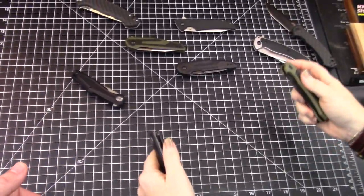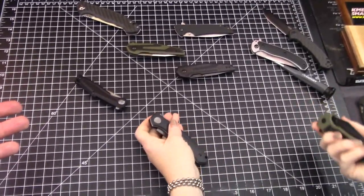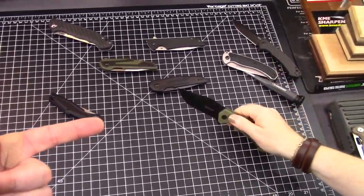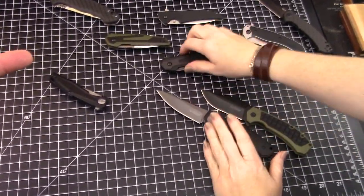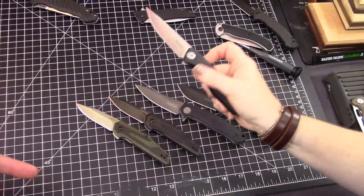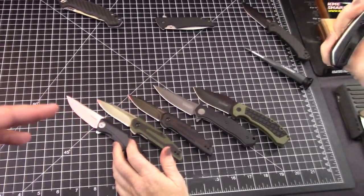You saw the bearings there. I think the biggest competition is actually Kershaw itself. I really like the Fault Line — you can get those for $25. That is a manual knife right there. The concierge being $37 or $38. We have the Fractions — those are right around $30, $31 on both of those. And then the Atmos $30 or $31, something like that. So a little bit more expensive on the concierge.